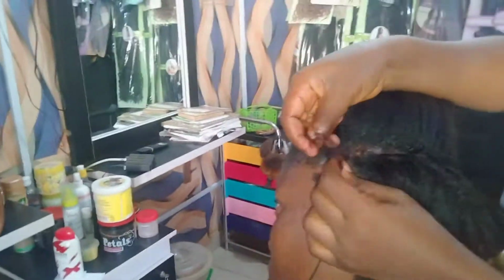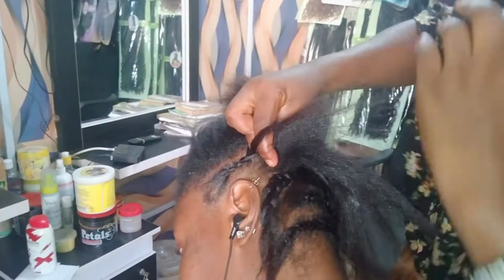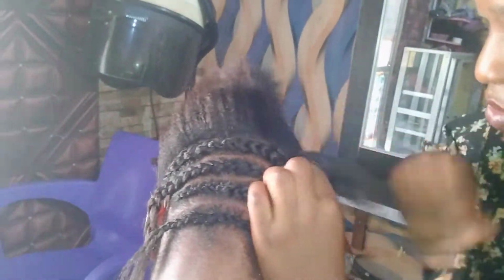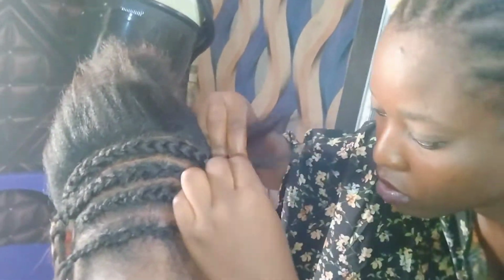Then coming down to the upper part of the hair, you could also do a C-cut into 3 lines or 4 depending on the size of the hair, like I said earlier. Then coming down to the front, the video will show you how I actually weaved 4 lines to the front. From this video you could see how I weave the hair to the front.